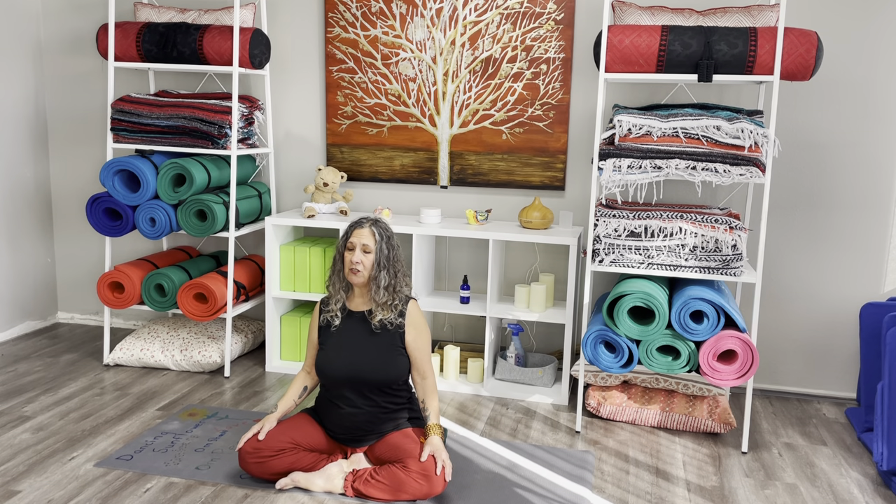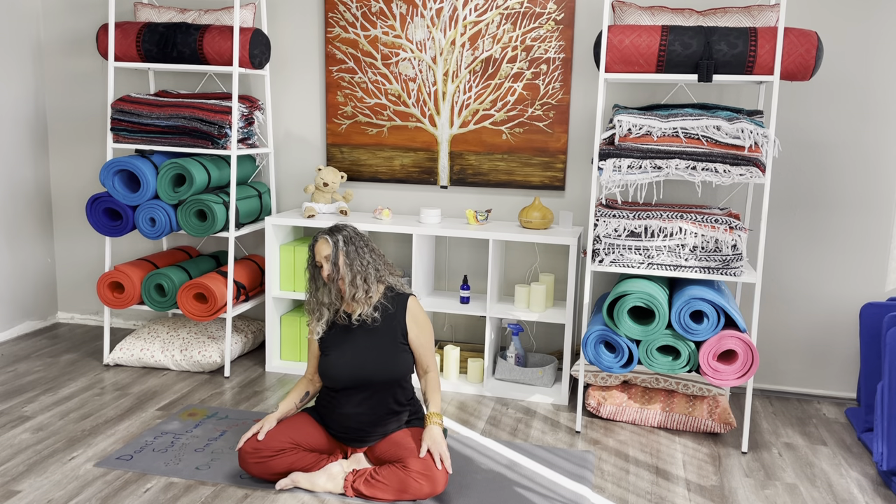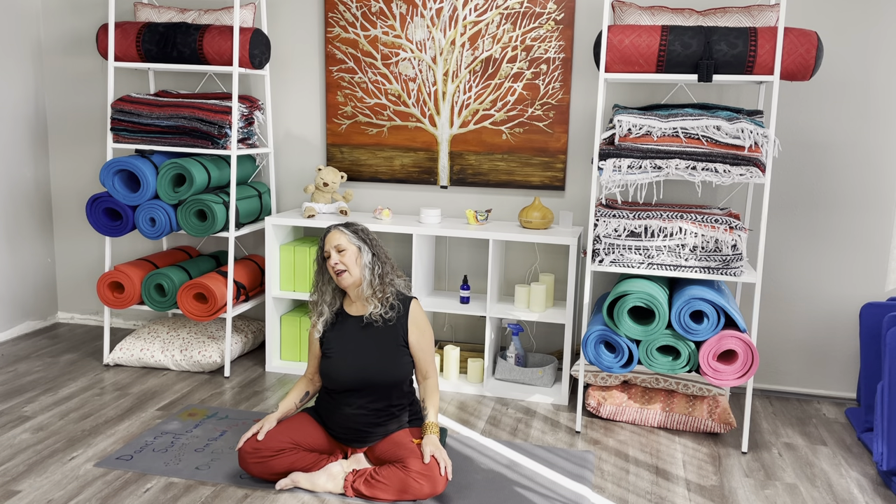Let your shoulders come back to stillness. Moving through the neck now — you could tilt your head to the right, just let your right ear drift in the direction of your right shoulder, taking a few intentional breaths here and perhaps noticing a stretching sensation in the left side of your neck. A few more breaths here, just giving the neck a little bit of time to soften. And then as you're ready, you could just drop your chin down and then across your chest, now taking your left ear over your left shoulder. Think about the face softening, muscles around the eyes and the mouth.